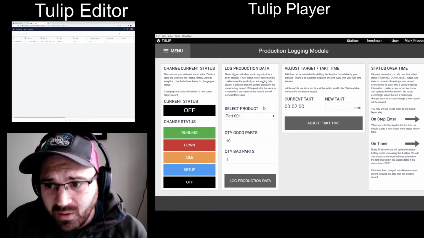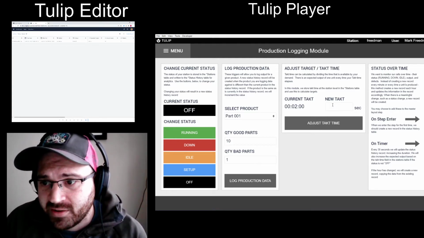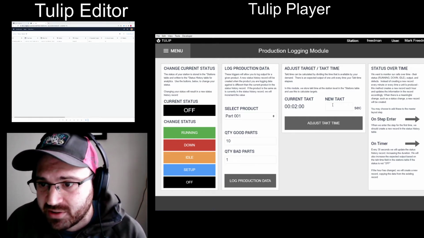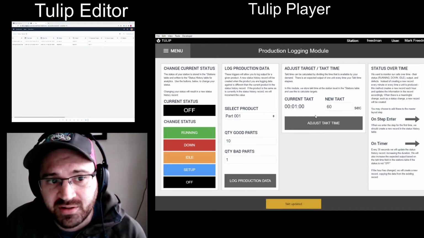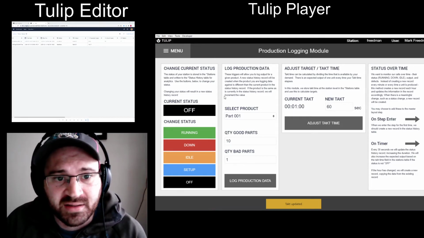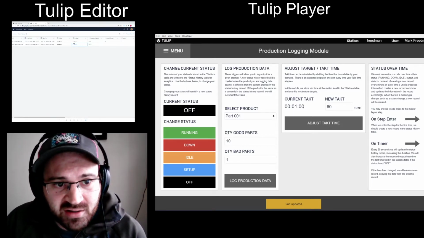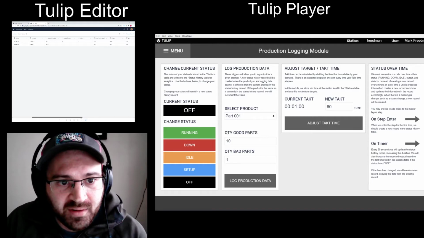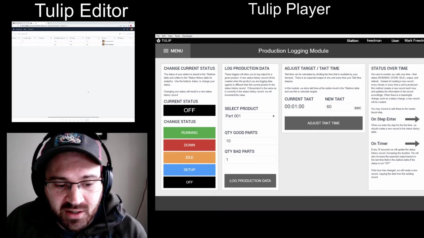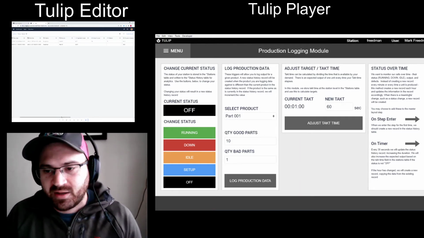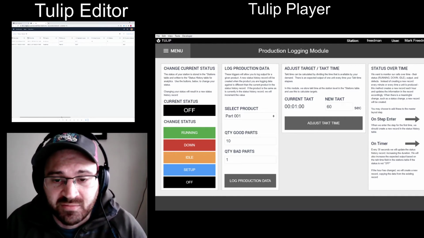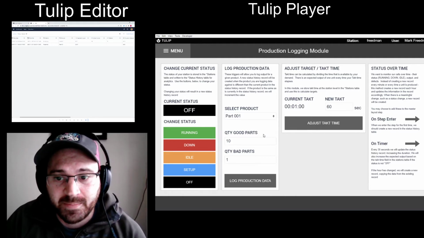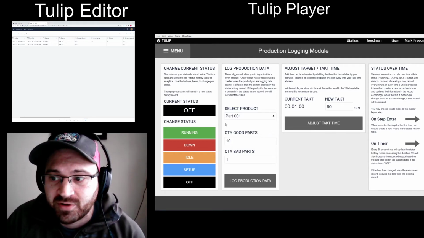The last thing I'll show you here is the tack time. I can also change my expected output. So maybe my tack time is 60 seconds, not 2 minutes. And you'll see here, it created a new record with that new expected output. That way my tack time has changed here. As the day goes on, if you change the way your cell is staffed or its tack time changes for some reason, you'll have different targets being produced.